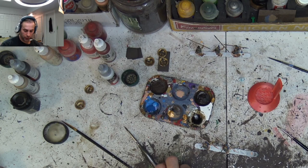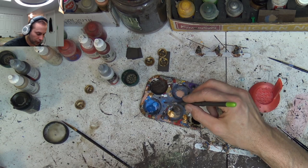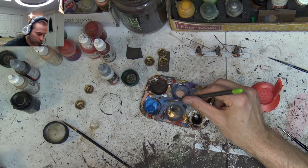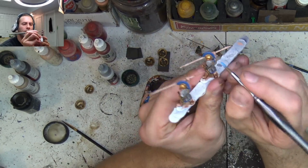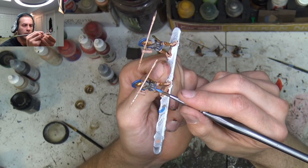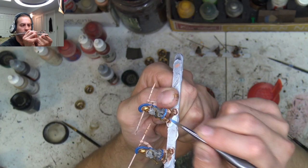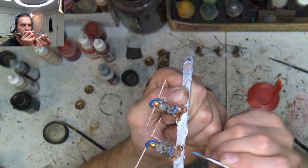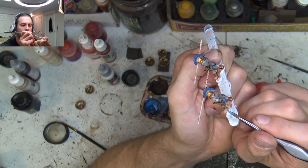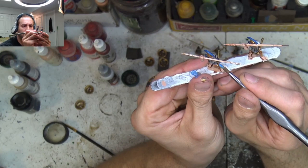A little water on our brush, get a little bit of this blue, and a little bit of the Prussian. We are gonna mix a little bit of Prussian into that because it'll make it stick better. And it's more like a 3-to-1, 4-to-1. The reason why I like this kind of blue is because it's not as intense as Ice Blue from the Army Painter range or the old Citadel range. I never really moved on from the names of the Citadel paints and everything. I just sort of find what works and what glides on as quickly as possible.